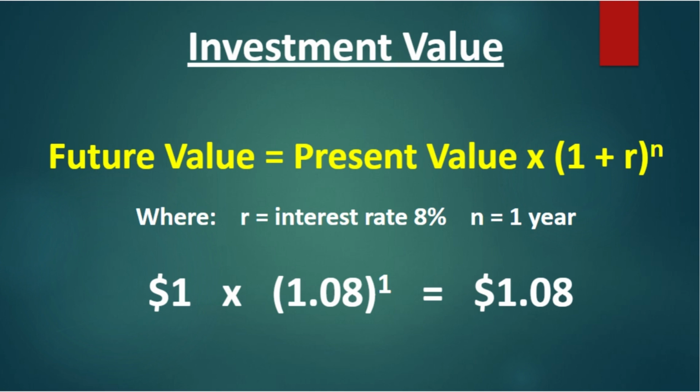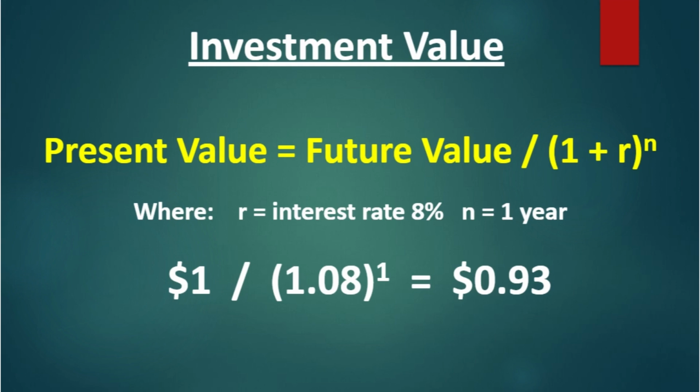It is indifferent for us to choose between the right to receive a dollar now or the right to receive $1.08 in 1 year. We can also follow the opposite approach and calculate the present value. If we are offered $1 to be received a year from now, with an interest rate of 8%, the equivalent current value today is 93 cents. The interest rate is also called discount rate.